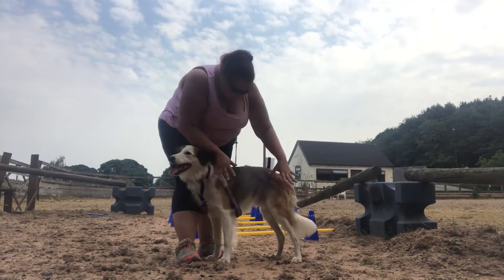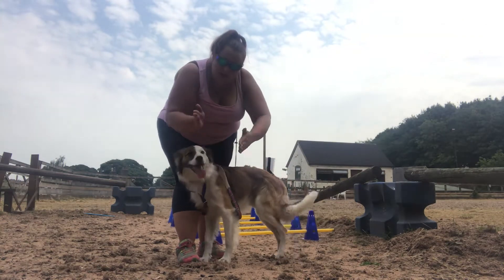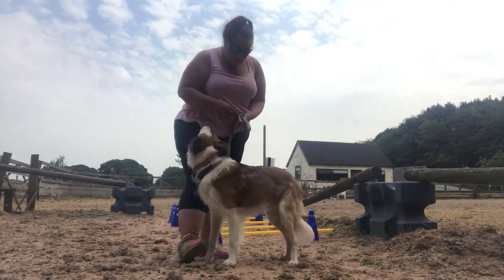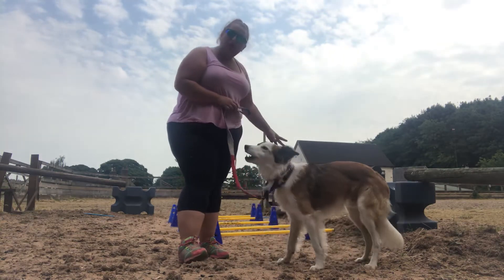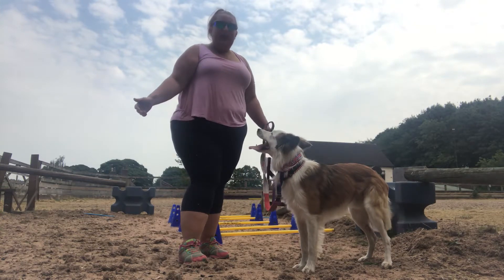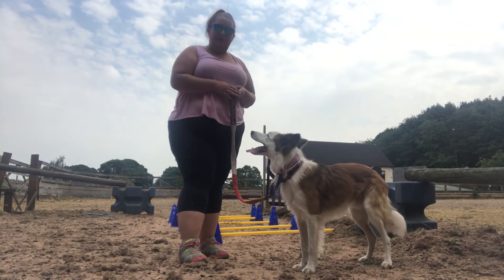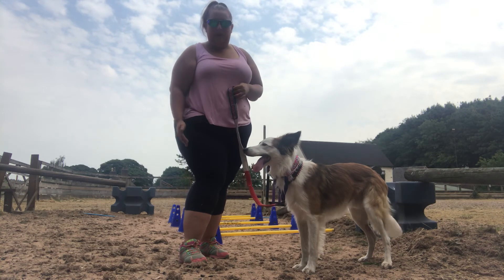A lot of dogs pace, which is where one side of the body moves at the same time — they do this instead of all four feet. So this is what we're teaching them with Cavalletti poles. You can do this with proper Cavalletti poles, you can put some poles on the floor, or even some sticks or stakes — anything will do. As long as the dog can see it and they've got enough to step over, that's more than acceptable. We're not asking you to spend loads of money on equipment.